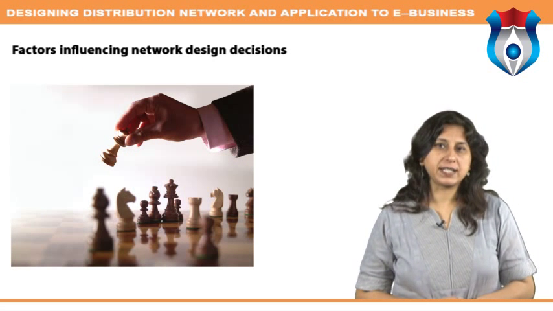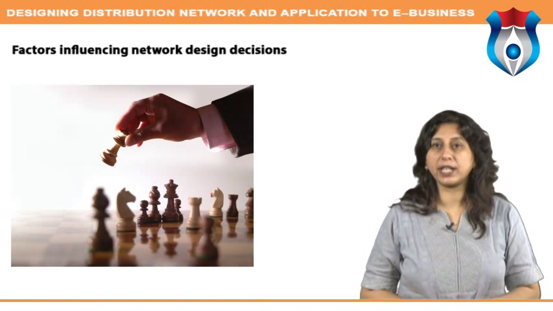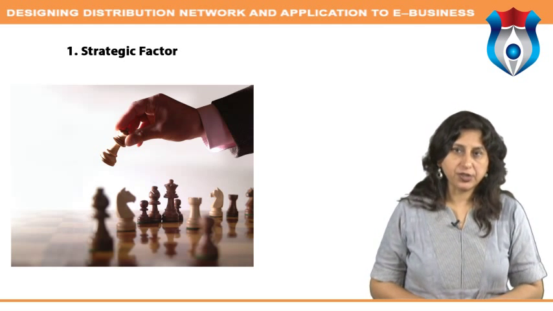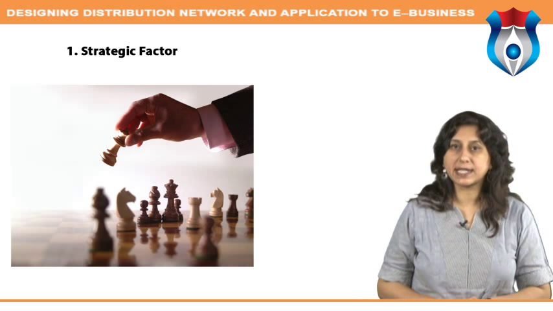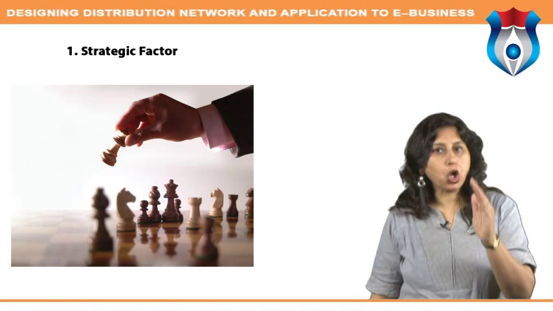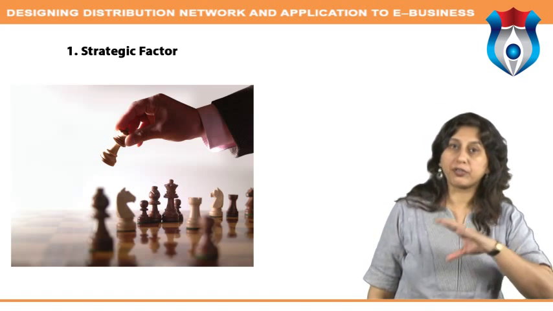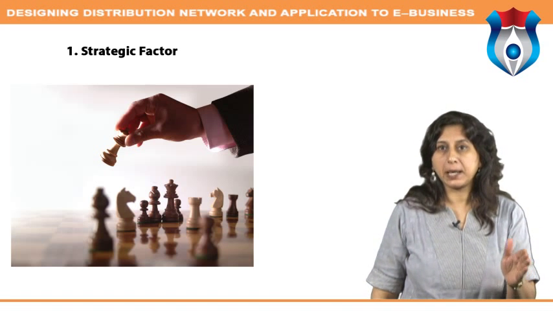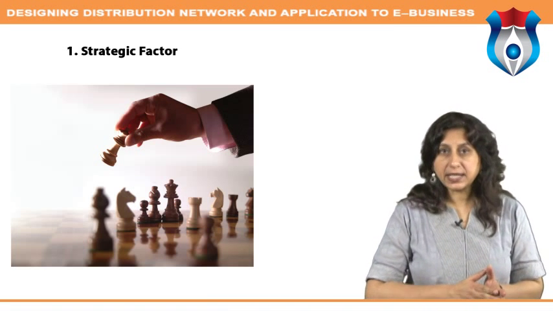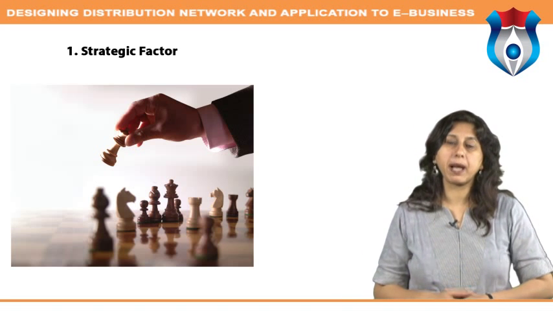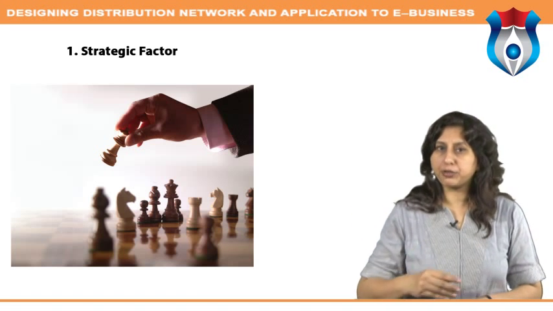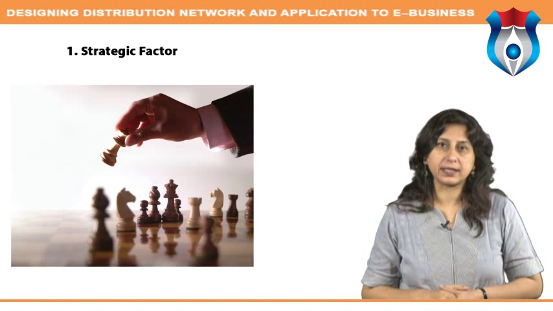Here are a variety of factors that influence decisions in supply chain network design. Strategic factor. A company's competitive strategy has a significant impact on the decision in the supply chain network design. The company that focuses on cost leadership will try to find or create the lowest cost for its manufacturing facilities. Companies that focus on response tend to place facilities close to the market and may choose a high cost location if the option allows the company to react quickly to market changes as needed.